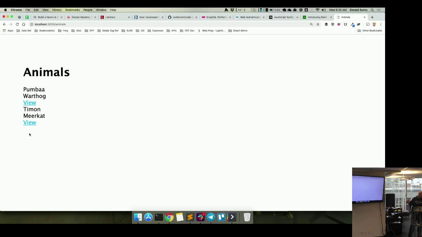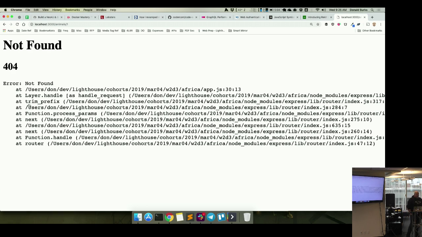So right now, if I click on this, womp womp, doesn't work because I don't have that route. It's not found. And 404 does not mean that my server's broken. 404 means my client requested a resource that my server can't find. And that's not necessarily a problem with my server. It means my client wanted something that doesn't exist. So in this case, I have to fix that.